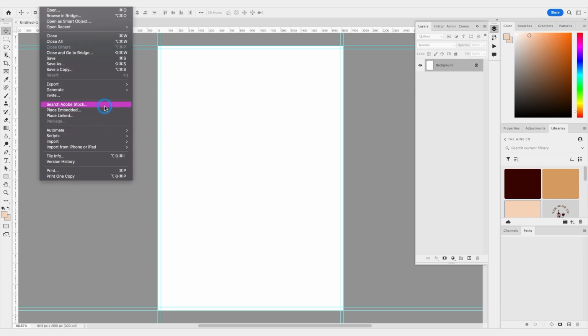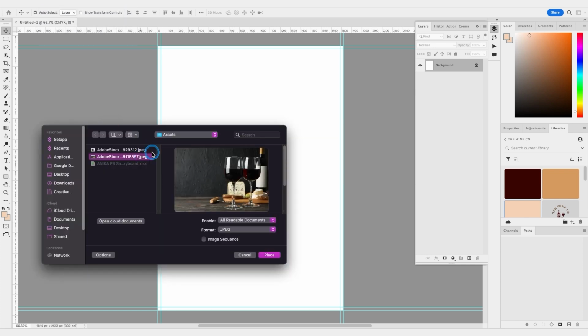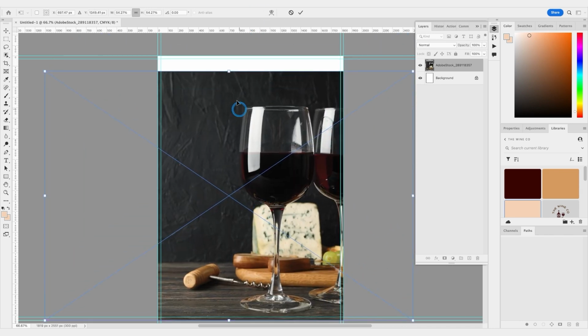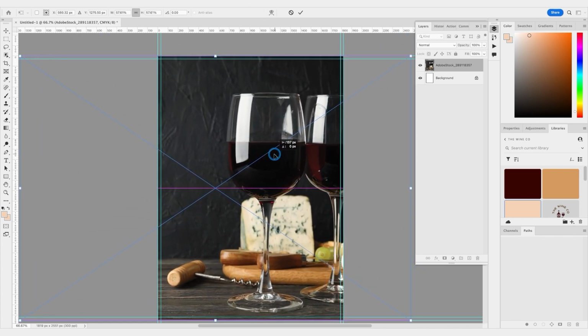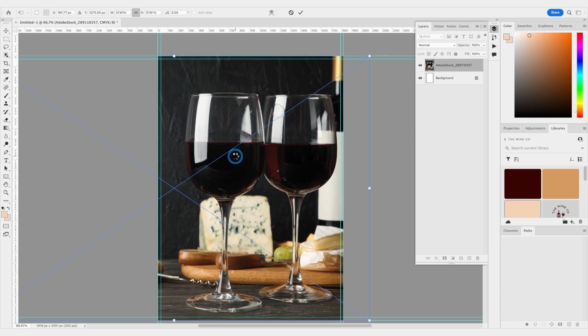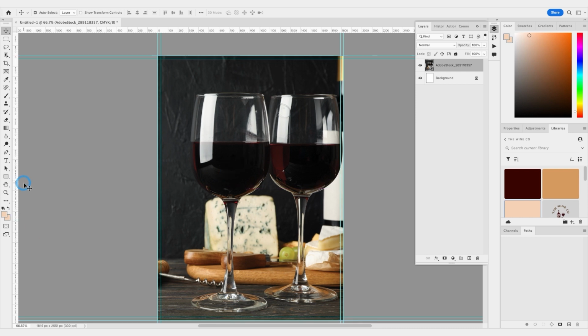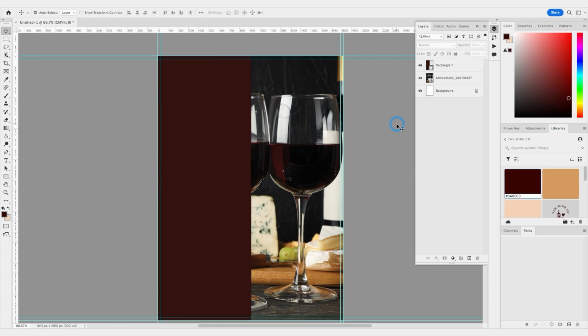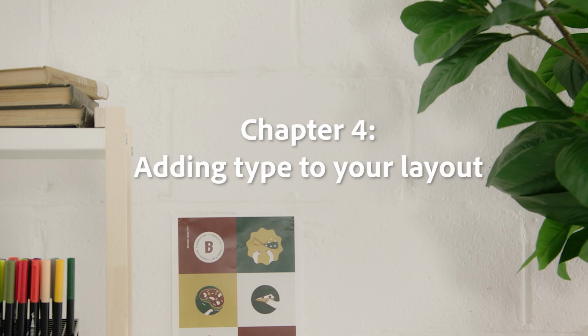Go to File, Place Embedded, and browse to the image you want to add to the flyer background. Now we can add a rectangular shape on top where we will place the text. Bear in mind that a good flyer design will have the right balance of text and imagery. Click on the Rectangle tool from the toolbar to create a rectangle on the left-hand side. Let's also add a variation of our logo for the fictitious wine brand in the center. Placing it strategically will help with visual movement in the design.